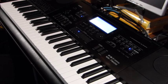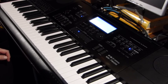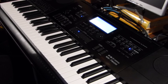You're not hearing a poor audio recording through the microphone of the camera. So this is what the keyboard actually sounds like when you record it and play it back through a stereo system.